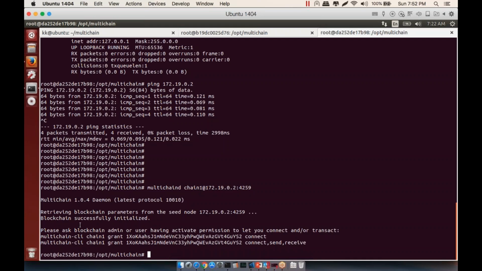Now it says, please ask the blockchain admin or a user having activate permission to let you connect and/or transact. That means I have initialized the blockchain. I got the parameters from the blockchain, where it is located and where the port is.